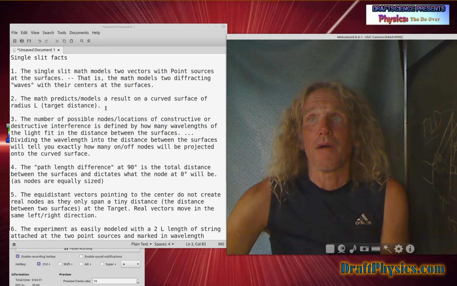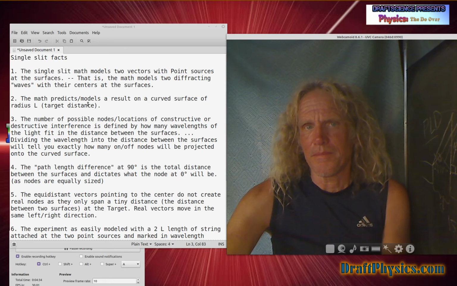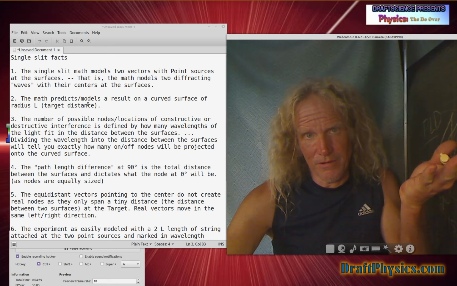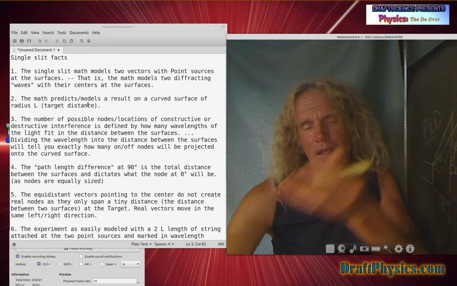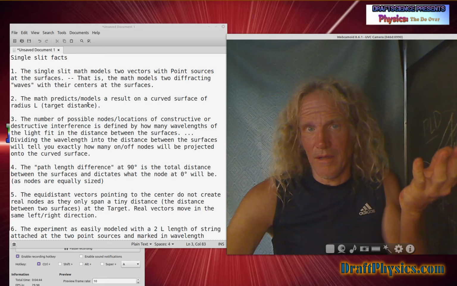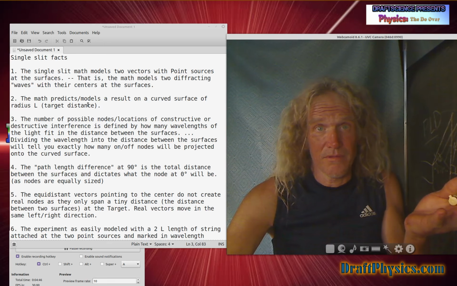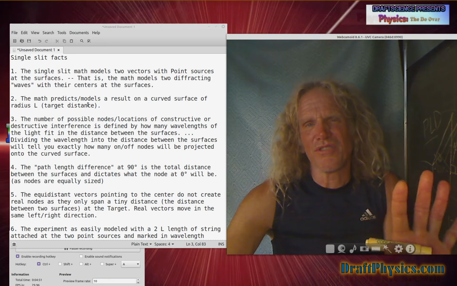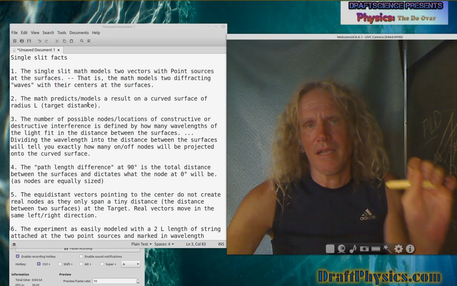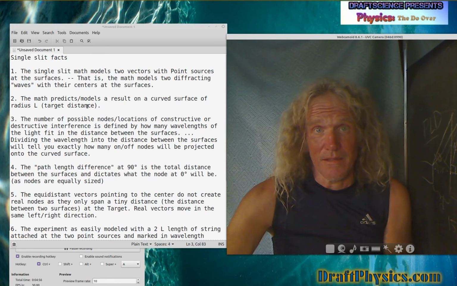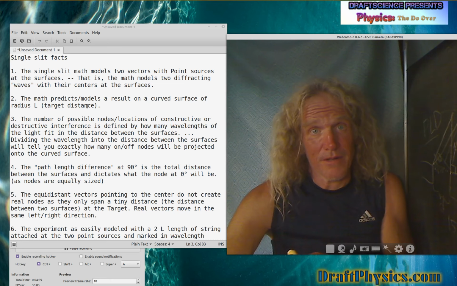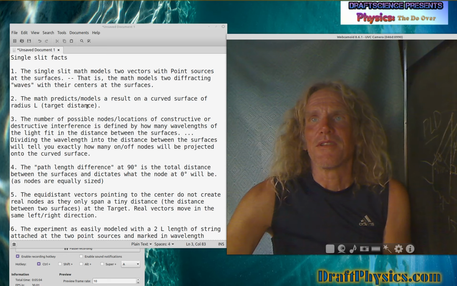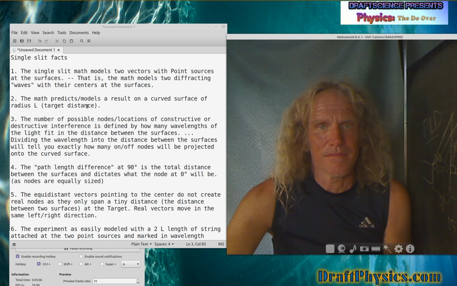Okay, number two. The math predicts models. So again, math is for the purpose of modeling in an abstract world. That's what mathematics does. It takes the reality and models it in an abstract way using numbers, vectors, to just kind of indicate what things are, reducing them to very simple, basic elements. And the intent is to get all of the variables that matter into your math. That's the intent. And the point is, is it working?